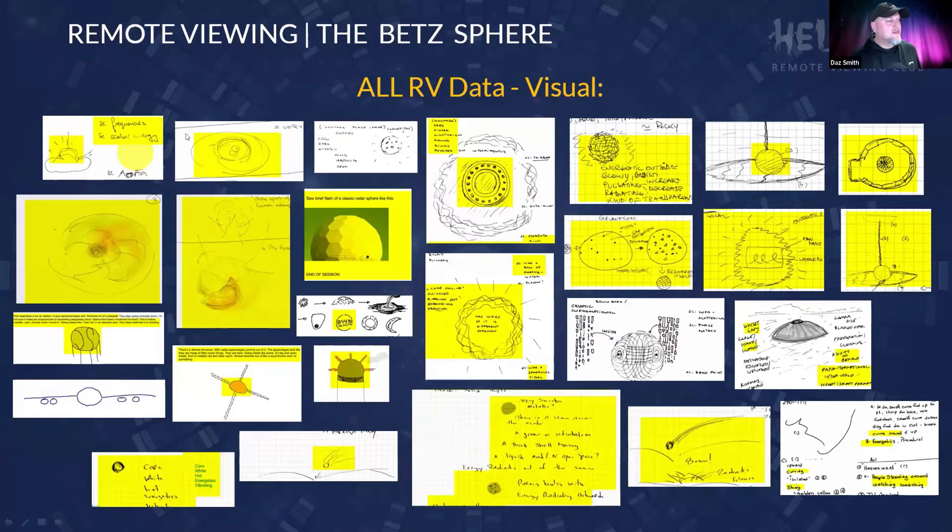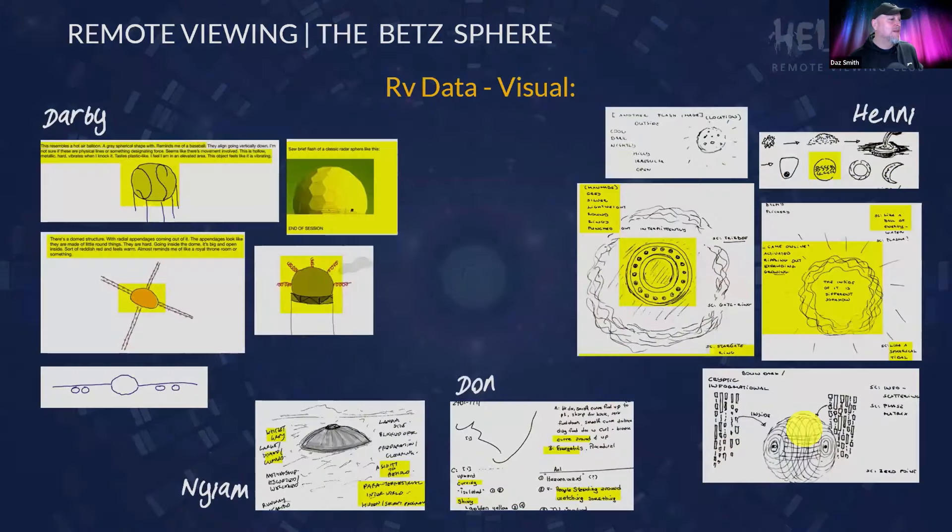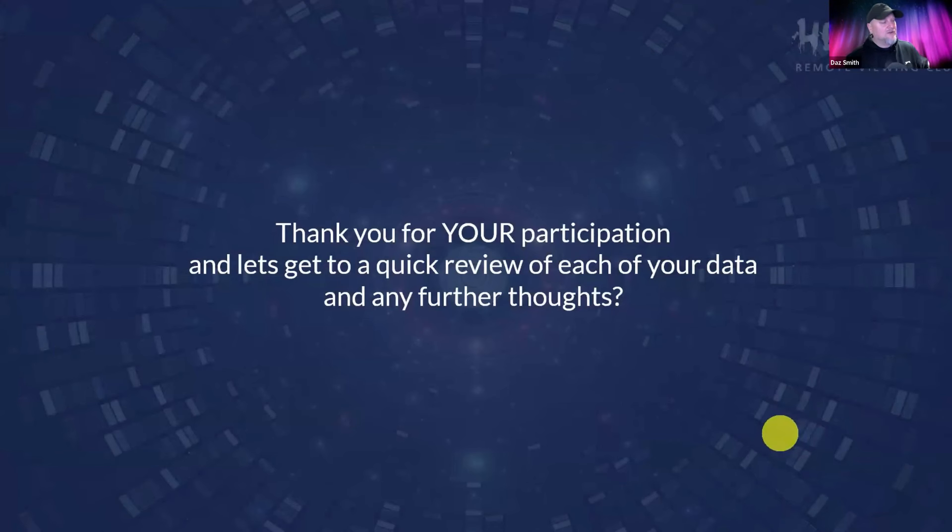I really focused on the circular forms because I knew that if you got those, which we can verify against the pictures, video, and x-rays, it would give a lot more credence to your other data as well — data I haven't gone into in great depth, hoping you guys would, because it's more exciting when you do. I want to thank you all for doing this and sending your data in. I look forward to you sharing with each other, and we'll add the other guys' videos as a separate addition.